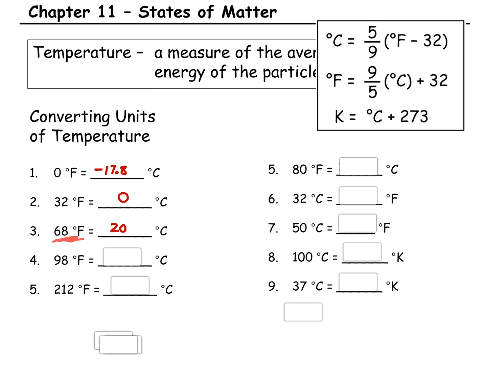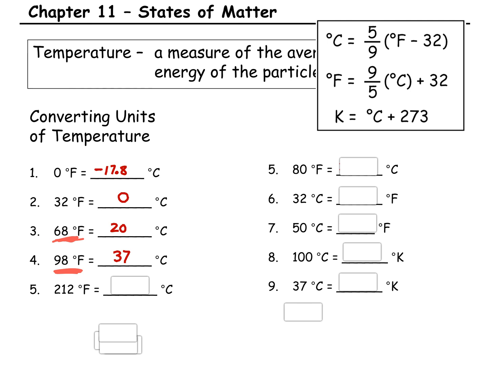98 degrees is a special temperature. That is what's known as normal body temperature. If you take a thermometer and put it in your mouth, and many of you have, it should read 98 degrees. If you have a fever, you'll probably be a little bit above that, and one of the symptoms of the coronavirus, COVID-19, is that you run a temperature. A human body temperature of about 102 or 103 is getting pretty high. Once you get up to about 104, that's a get-to-the-hospital-quick kind of situation, in degrees Fahrenheit, that is. In Celsius, that translates to 37 degrees.